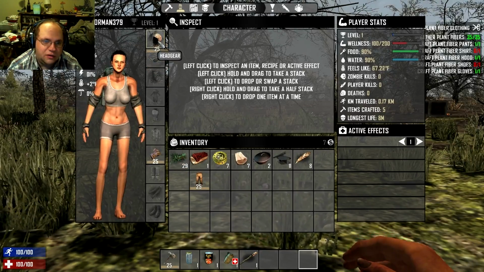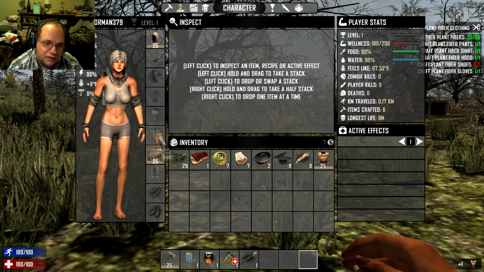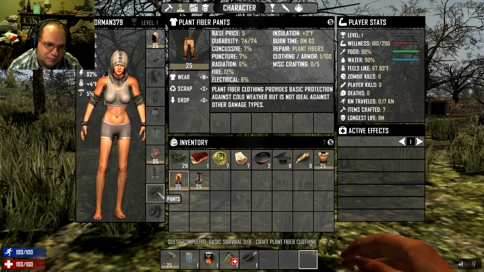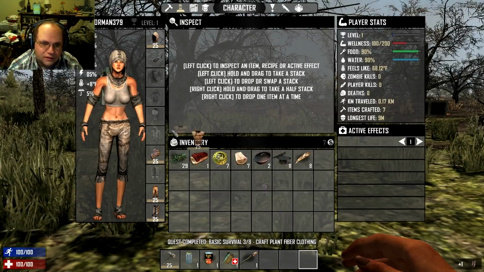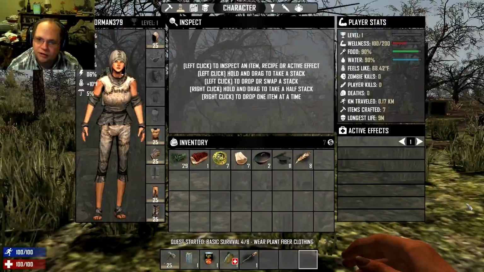Oh my gosh, that's hideous. Why can't I just wear a... There's some pants? Shoes? And a shirt. There we go! I am dressed for success!